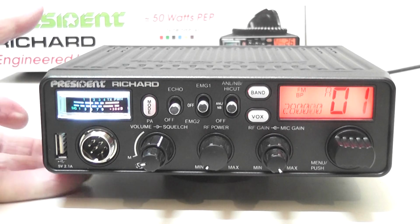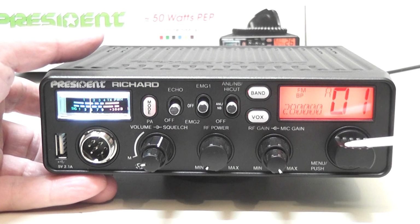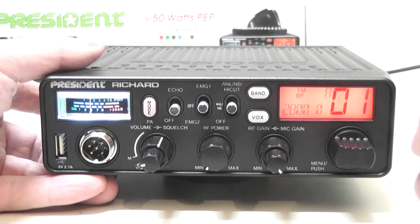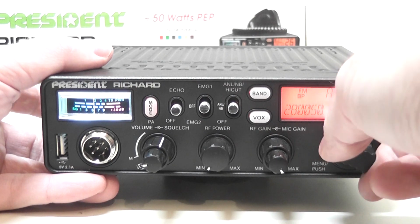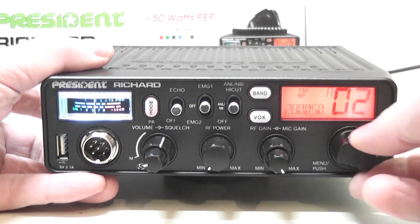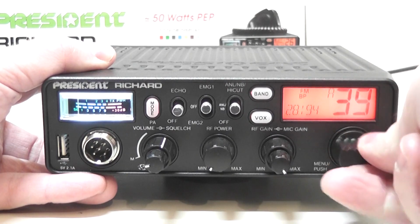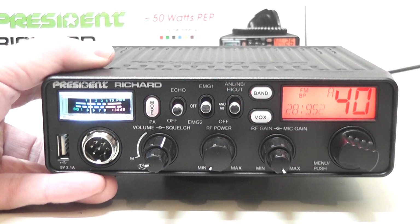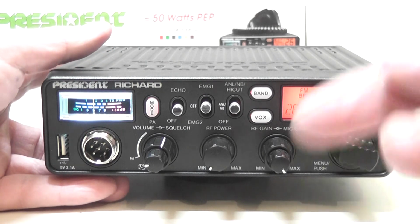Okay, we added our small jumper wire. We've turned the radio back on. As you can see, we're still in 10 meter mode. There's another step. I'll show you one thing real quick before we switch out. When we're in 10 meter mode on this radio, before we do any major changes, you can see the tuning steps can be adjusted. If I just do a short press on the menu button, I can adjust the tuning steps. You lose that function when you do this modification. It goes into more of a channel mode on it. So I'll show you what happens.